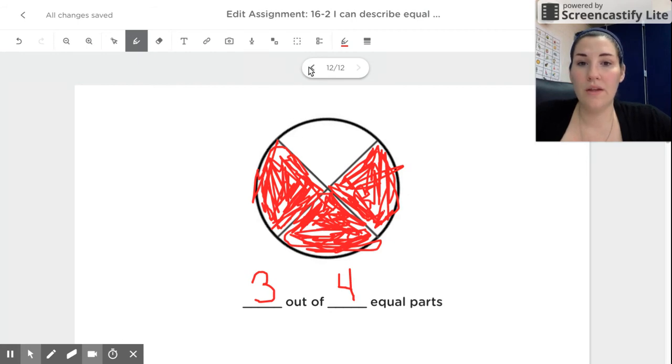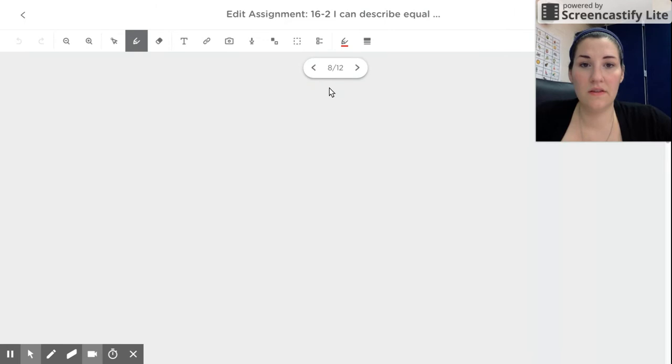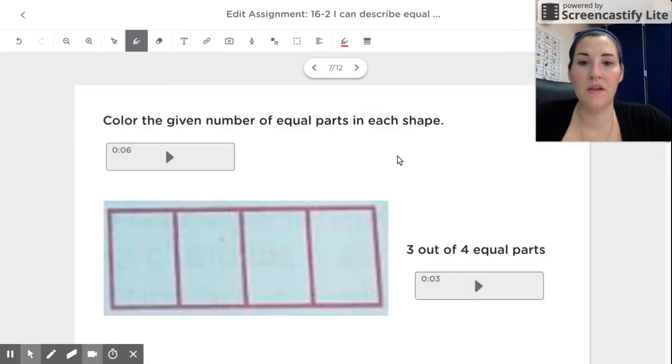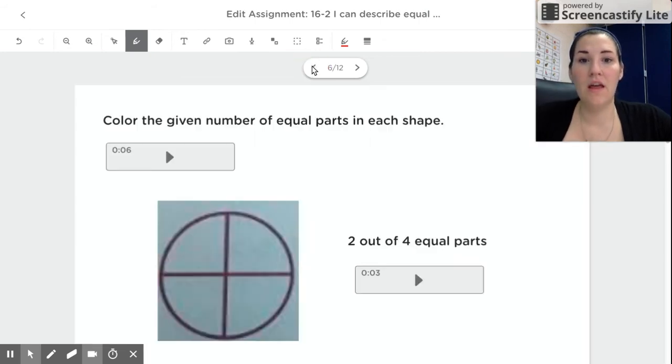So as you are working today, you're going to have a couple of different questions where you will have shapes and it will tell you how many parts you are supposed to color them in. So you're going to take your time. You can choose what color you want to work with today, but color them in neatly and nicely. I know you're going to do a better job to color in than I did.